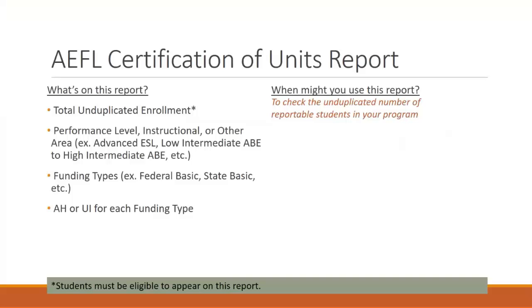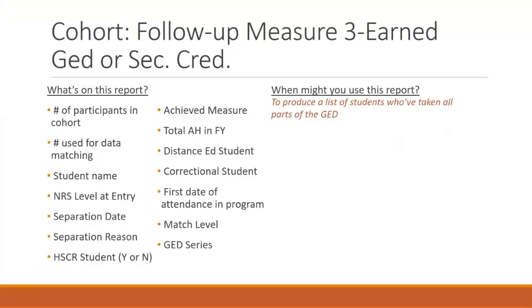So this is a really good report to use if you maybe want to see what your enrollment is going to look like on any one of the state reports or on an NRS report, and which funding types are most commonly used in your provider. Then we have these cohort follow-up measure 3 and 4 reports.